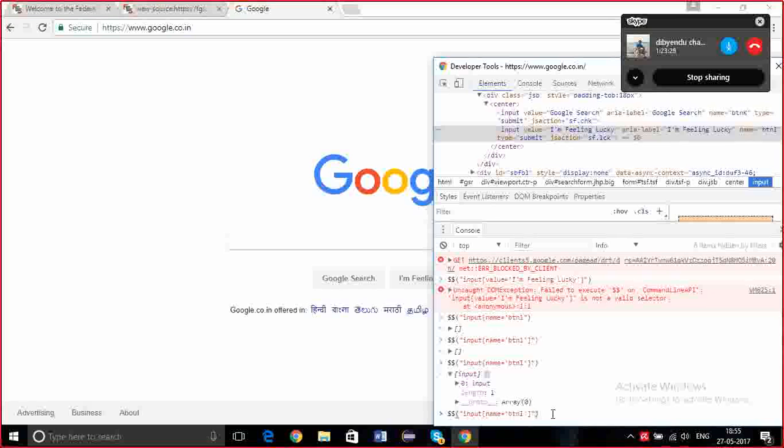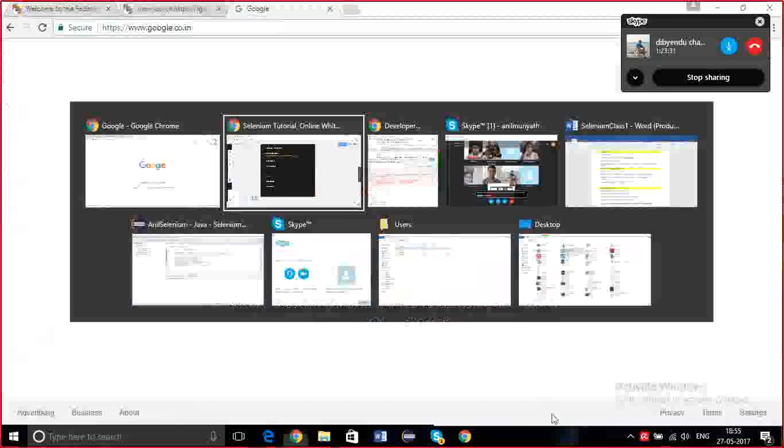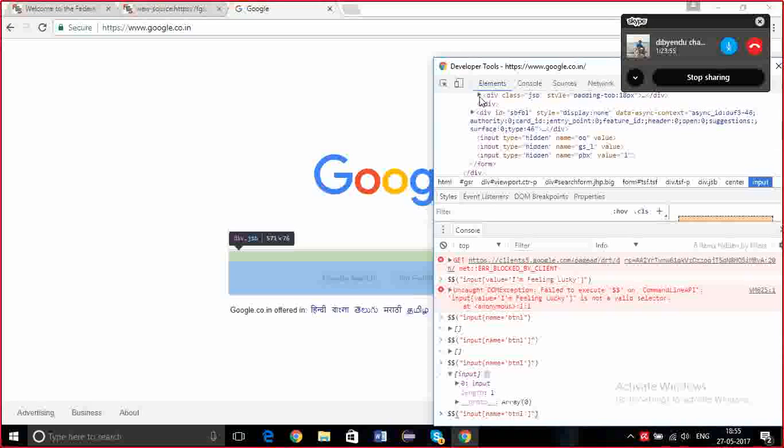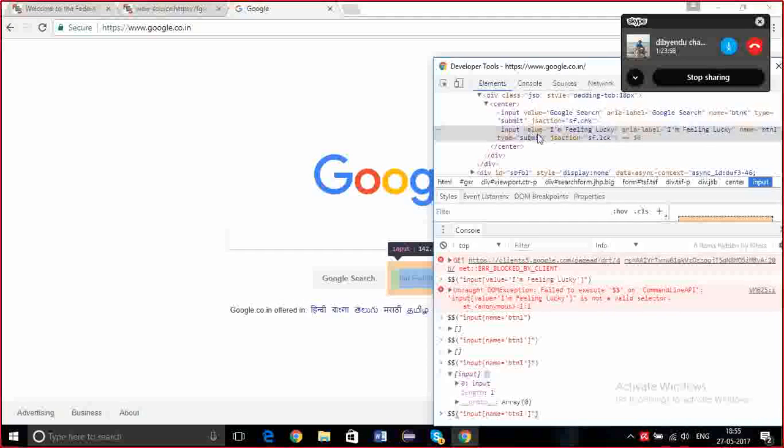So similarly, let's say we don't have a proper way to identify this particular tag, then we can come to this tag from its parent. A parent to this one is the div tag. Is it visible? Div, right? See, if I click on this downward arrow, that code disappeared because this div is a parent for the input Google search box, I mean, the input for the search button and the I'm Feeling Lucky button. So if you see here, the leftmost section, the total of both buttons got highlighted when I put the cursor on this div.